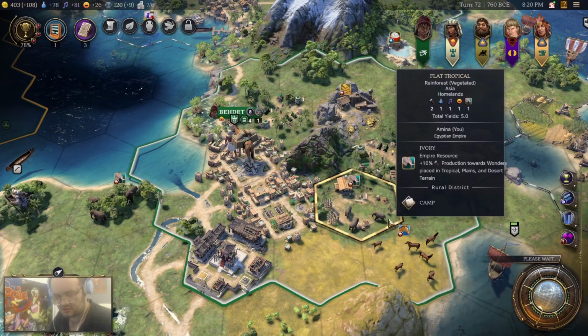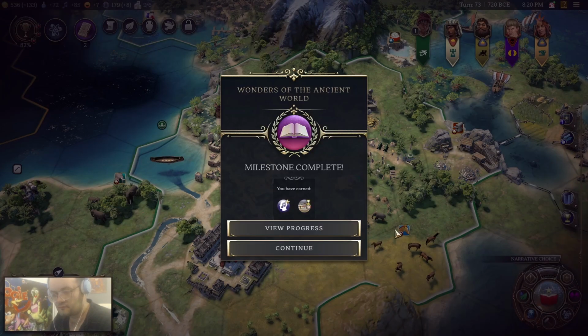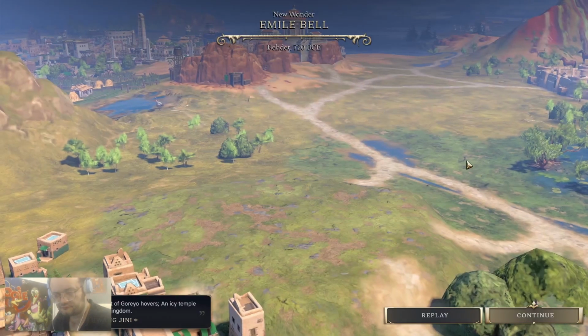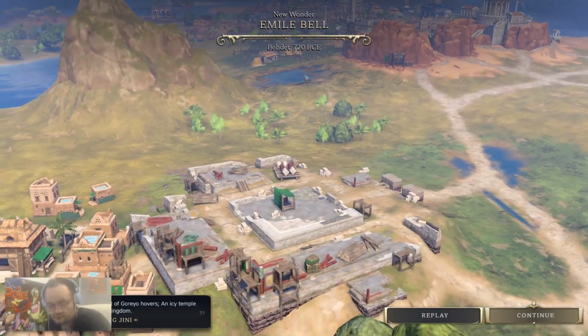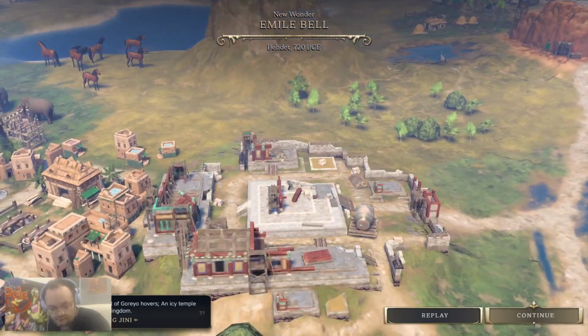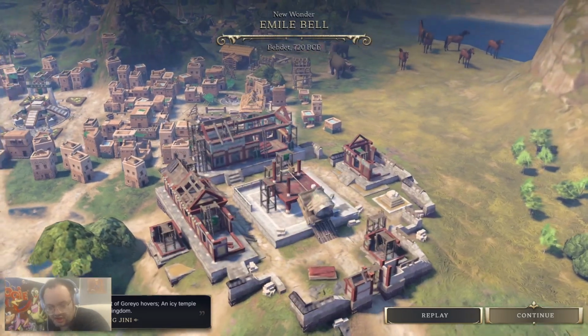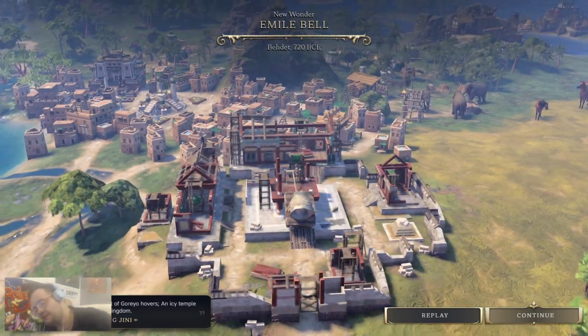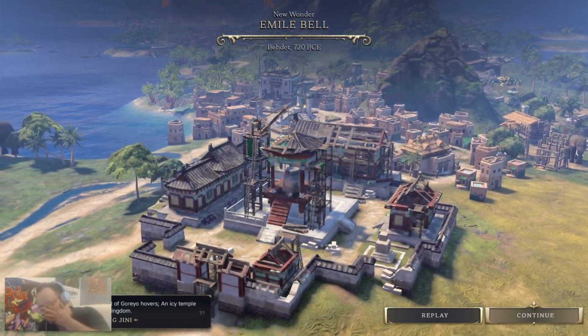But fortunately, we have completed the culture milestone. In the midst of the snow, the light of Goryeo hovers. An icy temple bell resounds, echoes of the old kingdom. So yeah, we get ourselves a special endeavor for, I believe, food, is it?